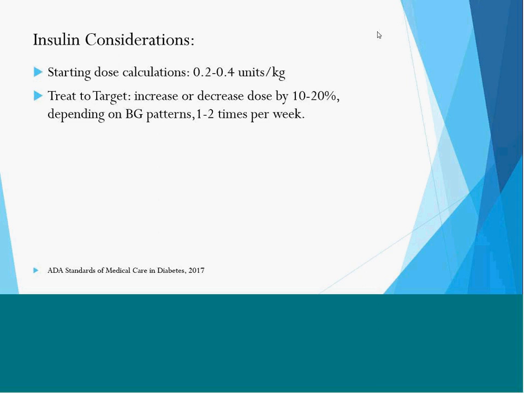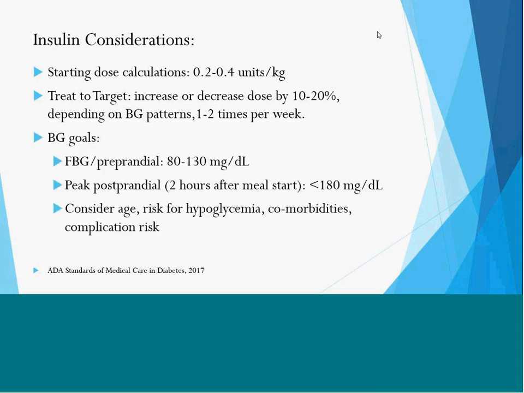Certainly our type 2 overweight insulin-resistant patients can stand to start a little bit on the higher end of these dosing calculations. And then bringing the patient back fairly quickly after your insulin start, or calling them, depending on your preference, but seeing if you can start to treat to target by going up or down 10 to 20%. If you've started on the low dose end, you would probably expect to be titrating upward, of course, so that you're starting low, going slow, so to speak.